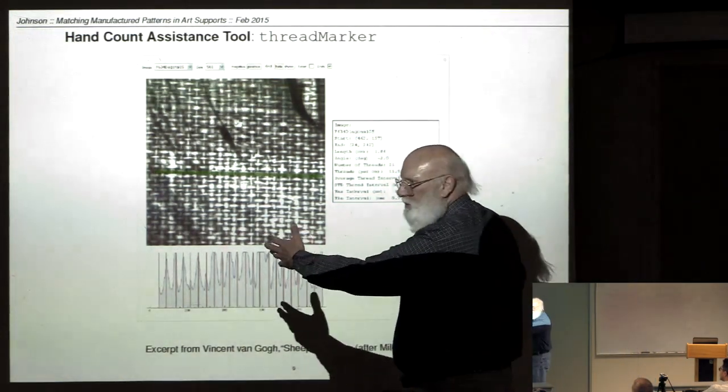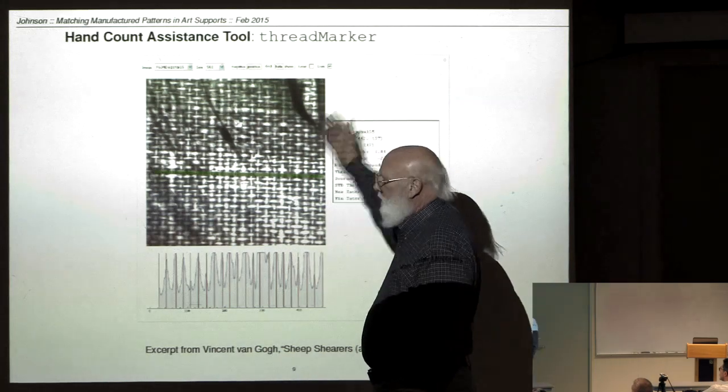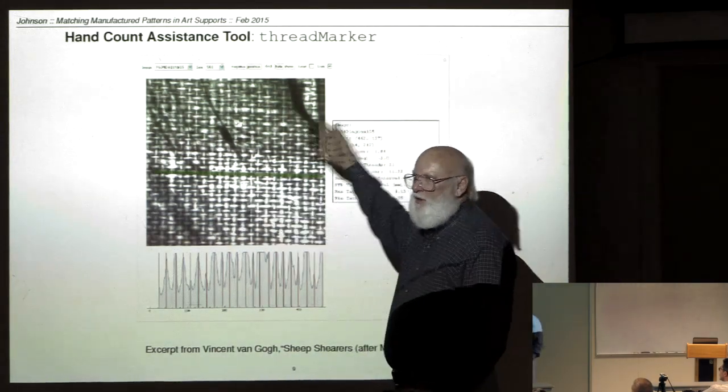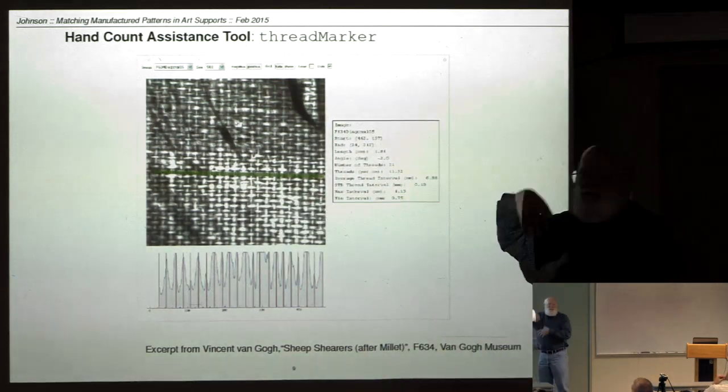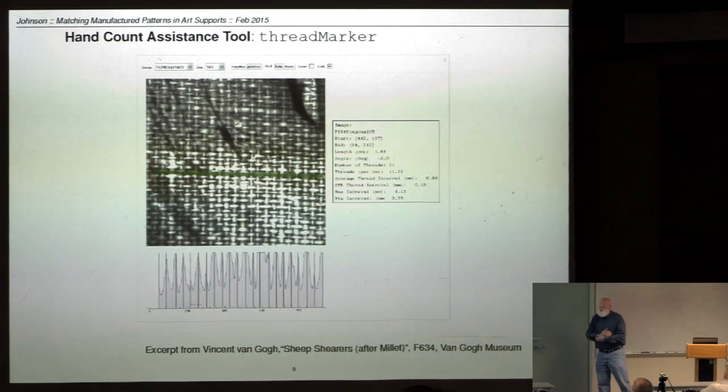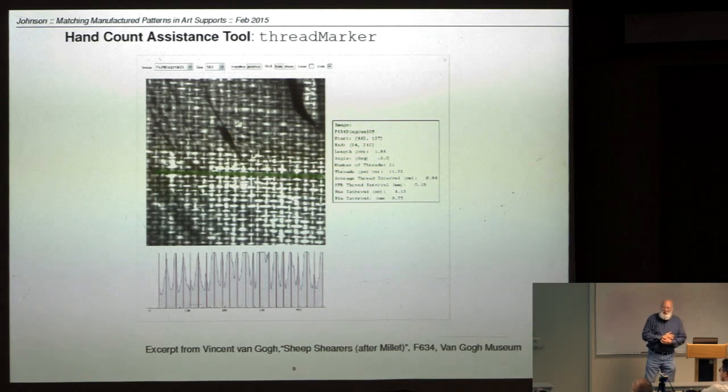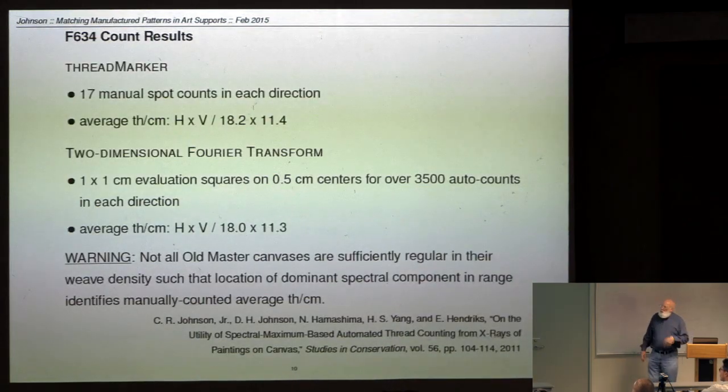But the big advantage is I take a screenshot, really low tech here. I take a screenshot of this when it's done, and I make a report. It's got all the statistics. I know where I took the counts. They can be repeated. They can be tested. And I have a document. And if I can get all the museums to use something like this, they'll have data that they can actually swap with each other. Okay, so we use that.